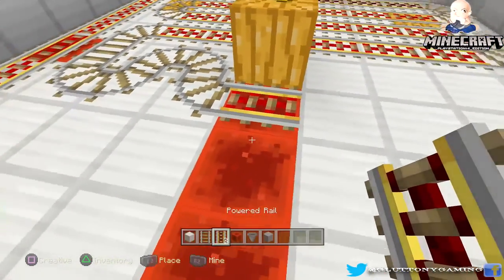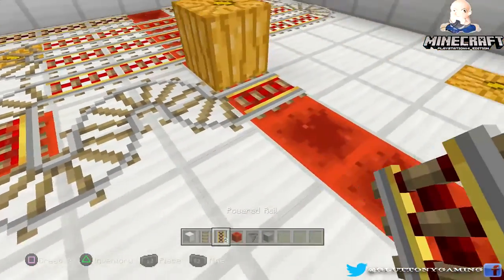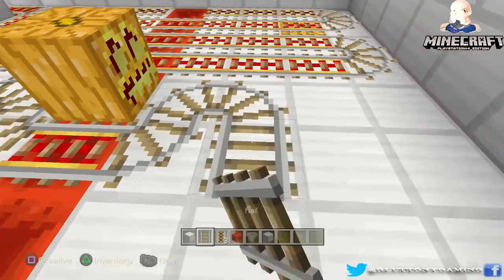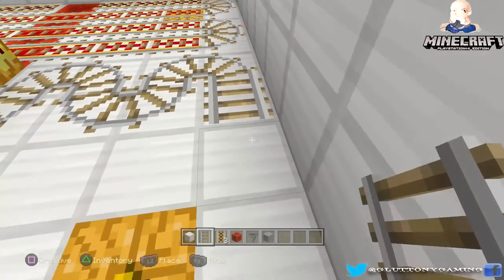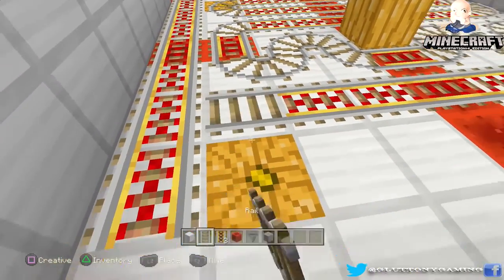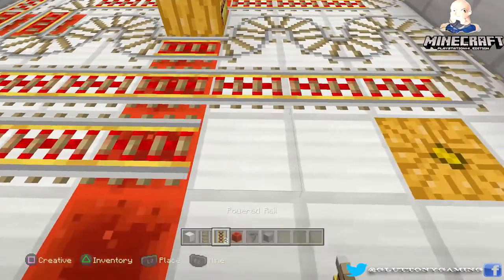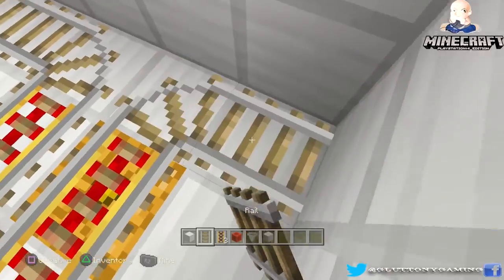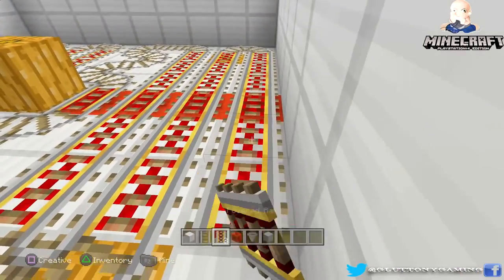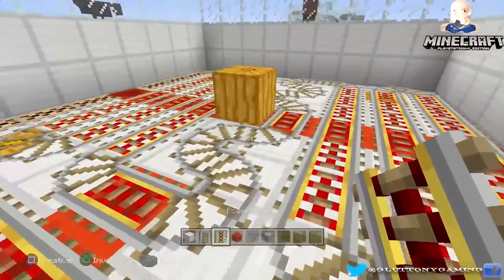Now, I want to put a powered rail here. And the reason, actually, you know what? Let's throw a powered rail there, too. Anytime you have a lot of turns, it's going to take momentum away from the minecart. And anytime you take momentum away, well, you slow the minecart down and eventually it stops. That's not what we wanted. So let's put that there. Whoa, wrong rails. And we're going to do one there, one there.